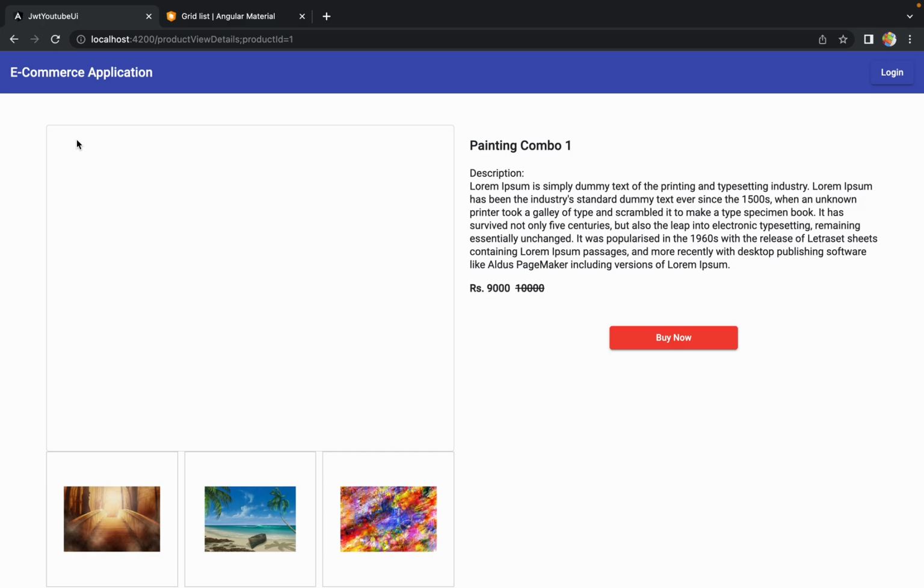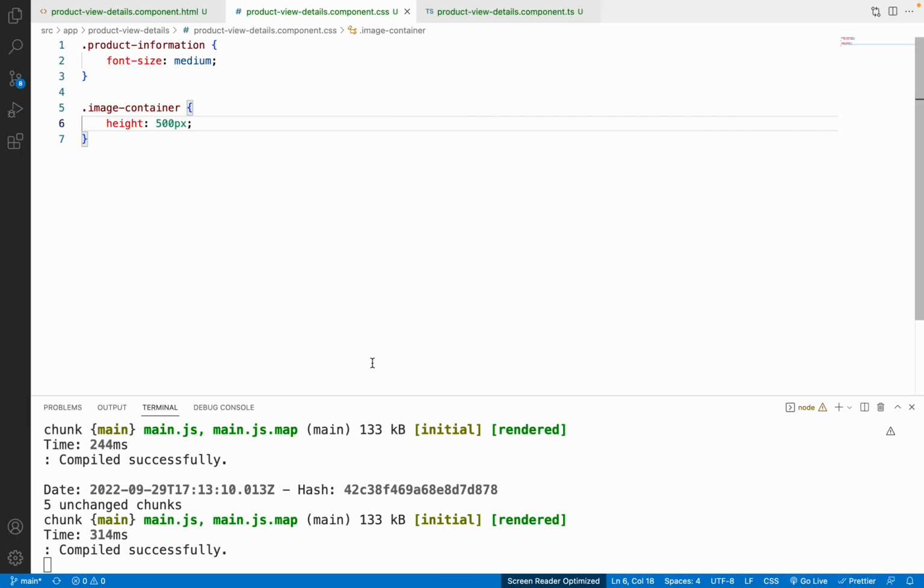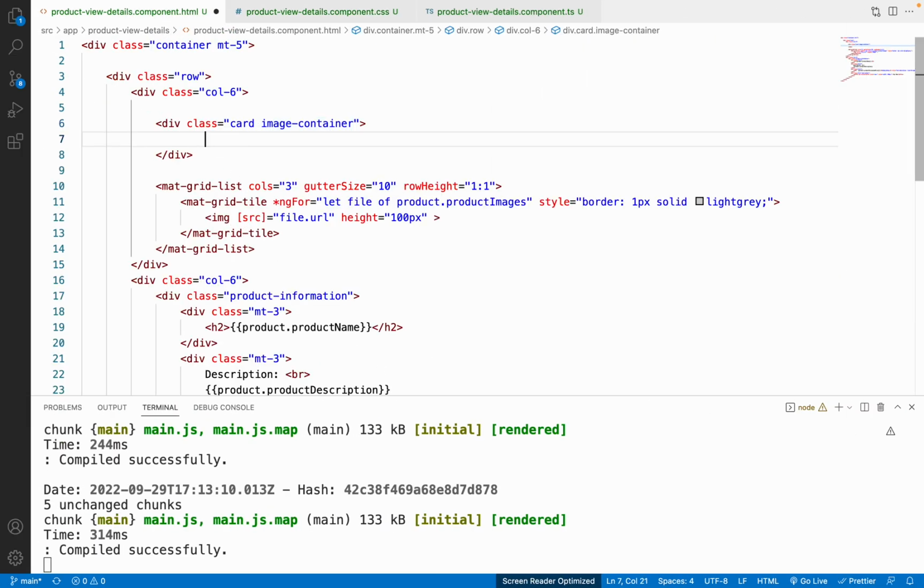The next thing that we have to do is we have to show our first image inside this card. So by default, whenever a user will jump to this page, we will show our first image in this particular card. So what we are going to do is we are going to apply the image tag again. So let me just use img, and src will be nothing but product.productImages, and I'm just going to use its 0th index because productImages is an array.